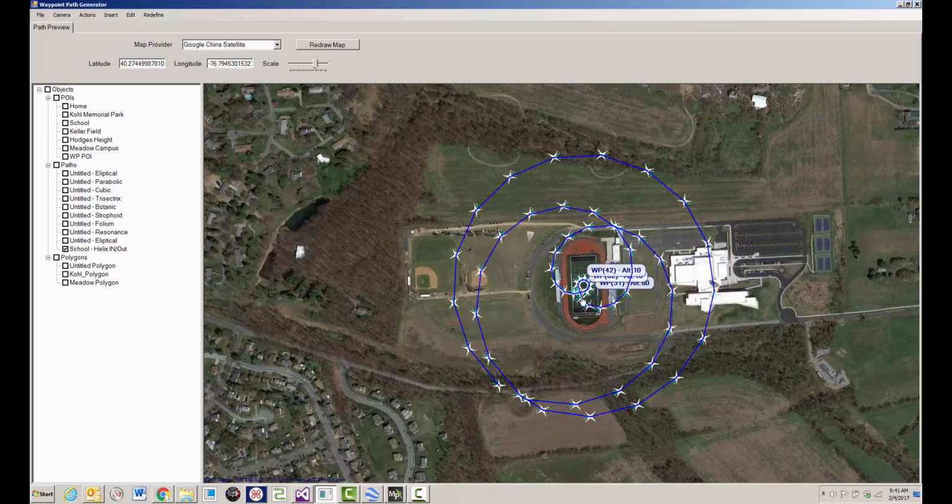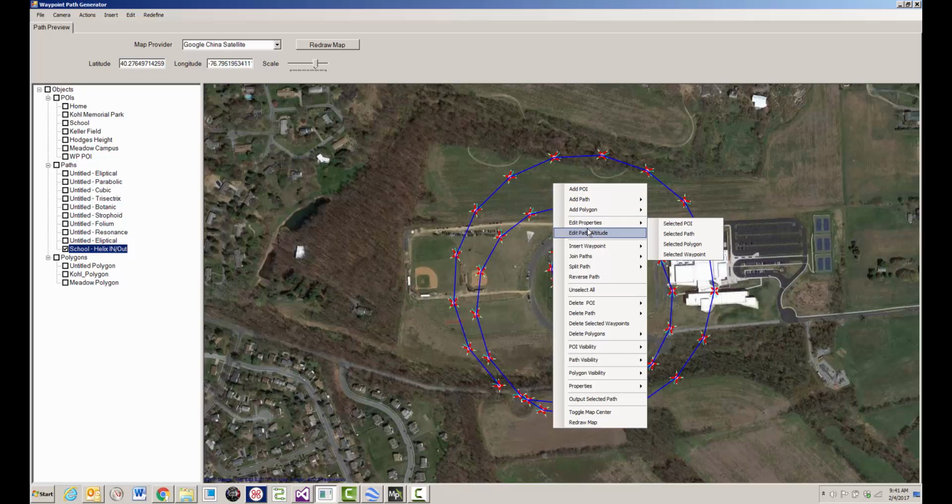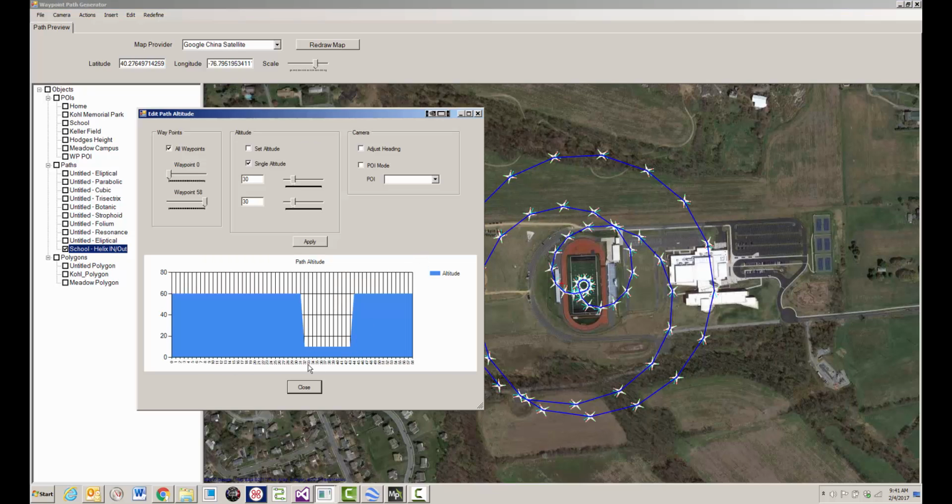However, this rapid drop from 60 to 10 is a little bit too extreme for me. So I'm going to go back in and edit the altitude again. In this case, I want to basically drop down over a wider range of waypoints. So I'll move this slider up to waypoint 32, and I want to start dropping maybe at waypoint 20.